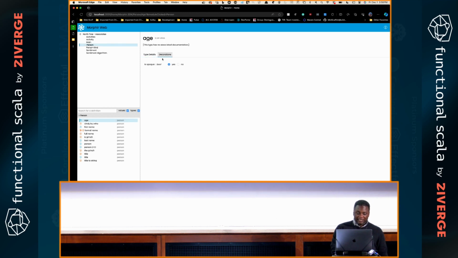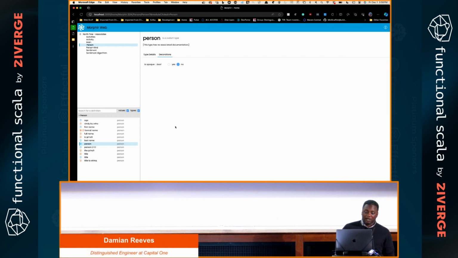I already did this, I should have deleted the file. It's an opaque type, and just for the heck of it to show, I can say that person is not an opaque type. That extra bit of data that's stored, you can essentially extend the IR and use the data in your own context.